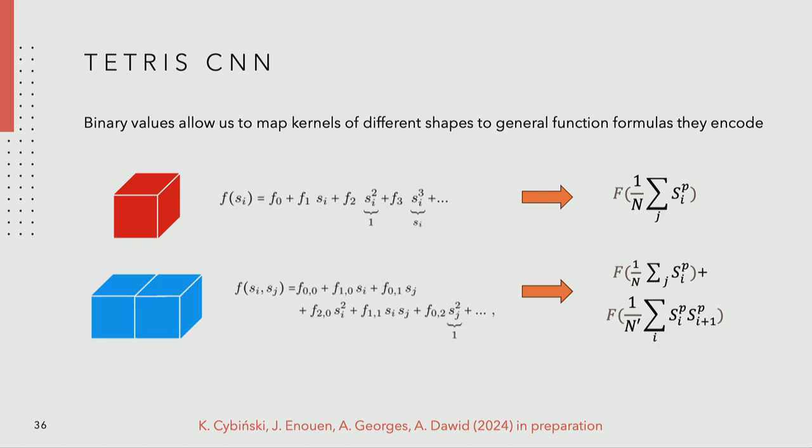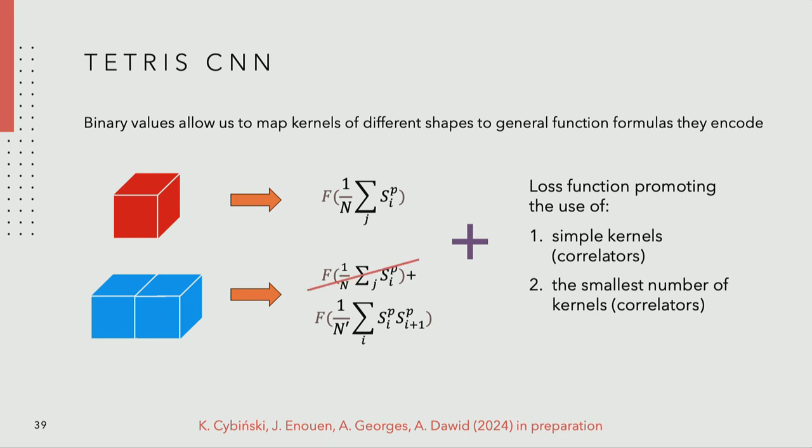And we can go further: we take a two by one kernel, we again do the expansion, and we see again the higher order terms collapsing to smaller ones, which means that in general, this can only learn something related to magnetization or the nearest neighbor correlators. This is a crucial remark, and it was made by Sebastian Wetzel in the paper I showed you. But now what's cool, if you allow a network the simultaneous use of both kinds of kernels, and you promote usage of simpler ones, and despite that, the network tells you it wants to use 2x1, it means that in fact the dominant correlator was the nearest neighbor correlator.